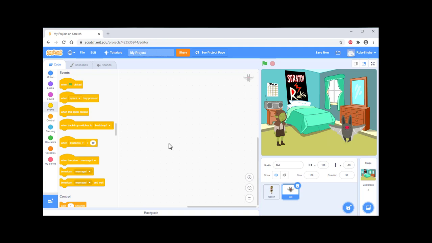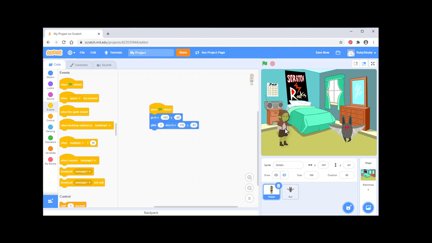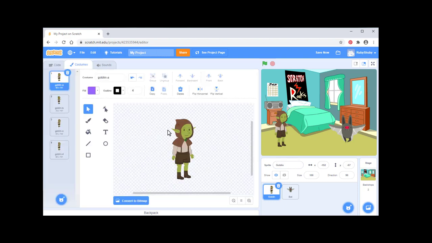The next thing is to decide what sort of story we're going to have. And for the sake of this one, we're going to say that our little goblin is a gardening goblin, and the bat is actually getting in the way of him going to gardening. So he has to scare away the little bat so that he can get to gardening. So to do that, we're going to start with changing our goblin's expression. Expressions are very important, and luckily in costumes, this guy has some cool expressions already that we can use.